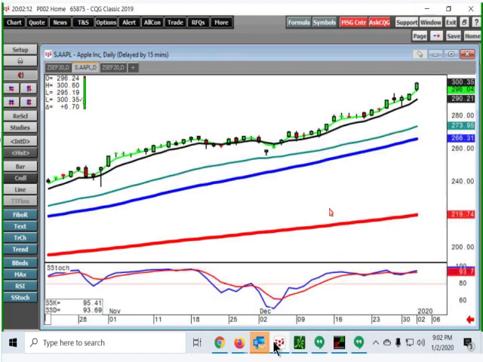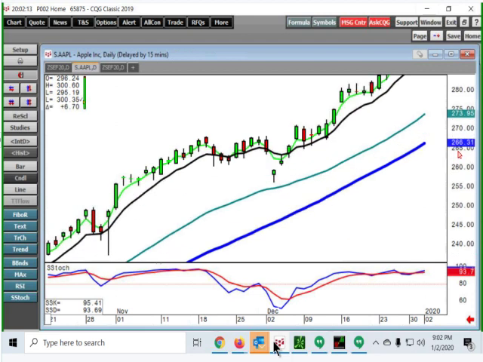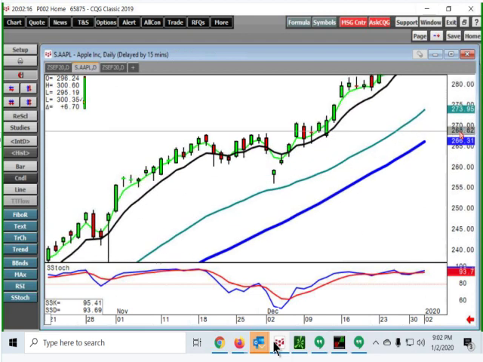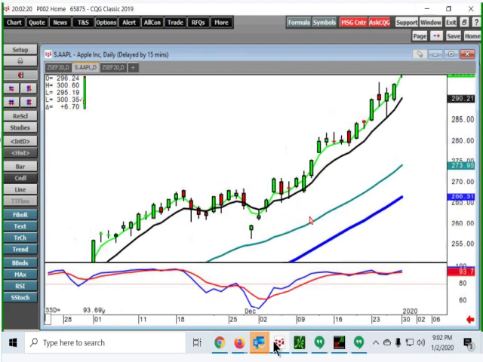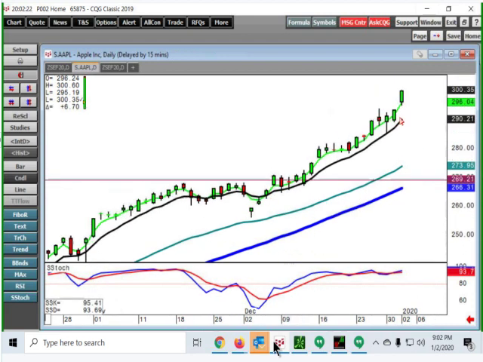Apple, let's make this a little bit concise. Kind of a fry pan bottom setup, and when it broke out into wave 3, what do we expect? You stay long until you see a candlestick sell signal. Now, today it gapped up like many others in the overbought area. So, the same scenario of when to get into a position, you want to know what to look for to get back out of a position.